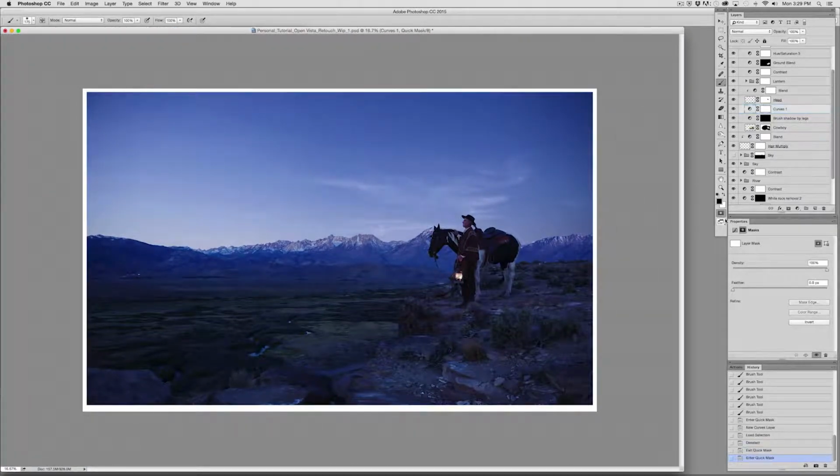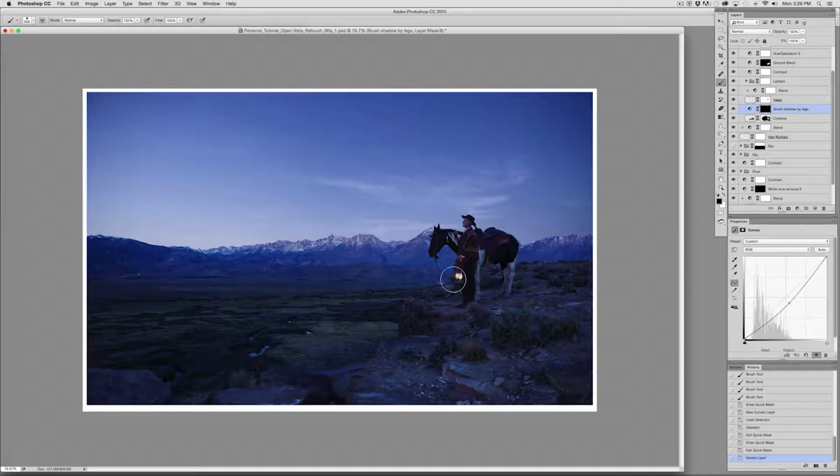So we come into our quick select and we're going to start with a bigger brush. And then there's several ways to, so we're going to create a glow underneath here. And we're going to come into our quick mask tool and we're going to do a larger brush at an opacity. Let's say 50%. And we're going to hit that once. Twice maybe. Then we're going to come in and give that 100%. We're going to make our brush smaller and make it a little more intense in the center. So that way this light sort of bleeds out a little bit.